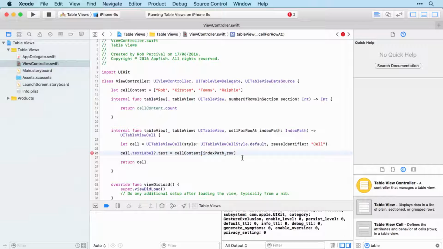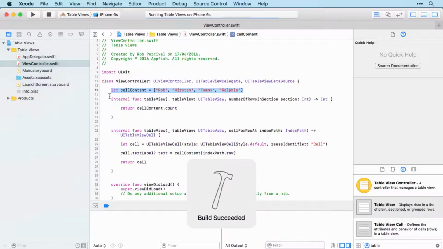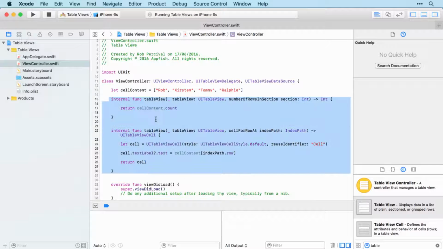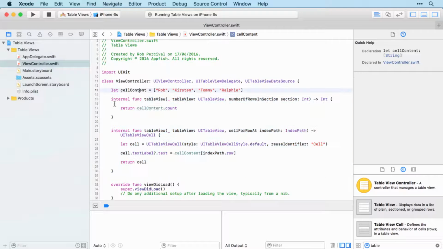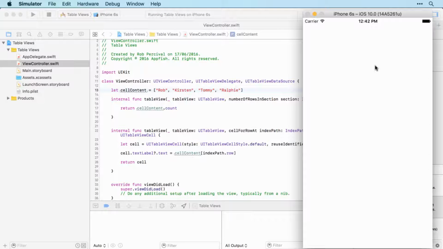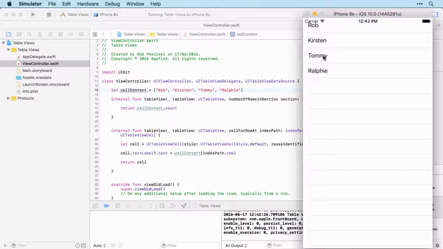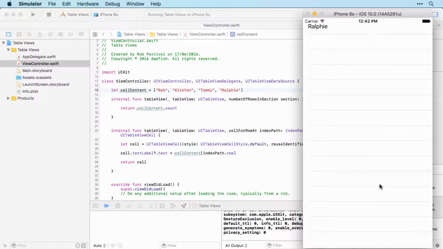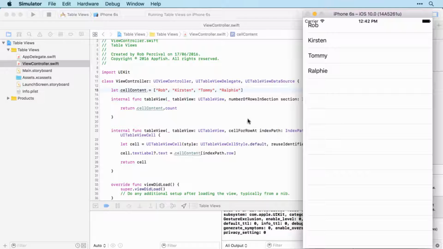So index path dot row will be 0 for the first one, for the first row in the table, 1 for the second, 2 for the third, etc. So that's it. That should display the contents of the cell content array in the table. So this is a much better way of making a table because all the content is separated from the table instructions themselves. Let's take a look. And there we go. Rob, Kirsten, Tommy, and Ralphie. Wonderful.